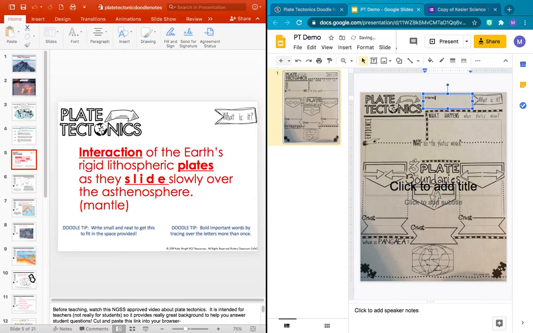It's an interaction of the Earth's rigid lithospheric plates as they slide slowly over the mantle. And then it says to bold the important words and underline them. I'm just going to keep following instructions just like it says.